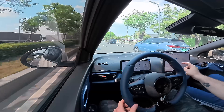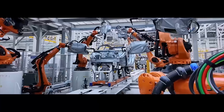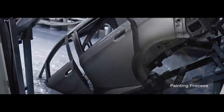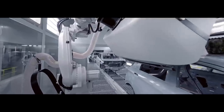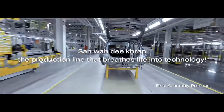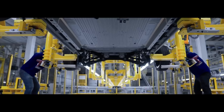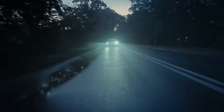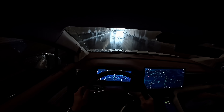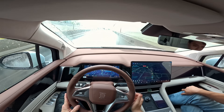Let's talk about something people forget when discussing EVs: where the actual energy comes from, because that massively affects how clean your EV really is. Comparing electricity generation in 2024 by region using IEA and EMBER data: the European Union's electricity was 61% fossil-free — 22% wind, 18% nuclear, 14% hydro, 7% solar — with fossil fuels at about 39% and that number dropping every year. In Denmark, Norway, and Sweden, over 80% is clean electricity, with Norway nearly 100% hydro.